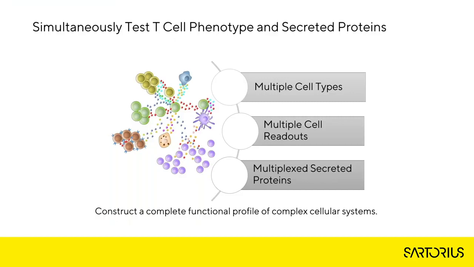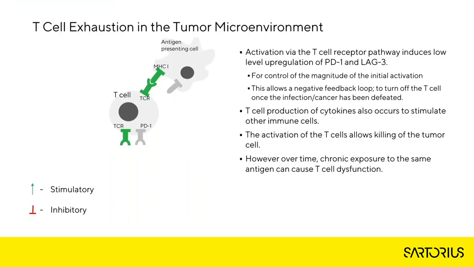This provides insight into the status of multiple cell types within a complex cell environment, such as the quantification of CD3 positive lymphocyte populations, live and dead cell readouts, and also cell marker expression. Q-beads included in the wells allow the capture and quantification of multiple specific protein or cytokine readouts, such as TNF-alpha and granzyme B. I will now begin to discuss how T cell exhaustion comes about within an oncology setting.